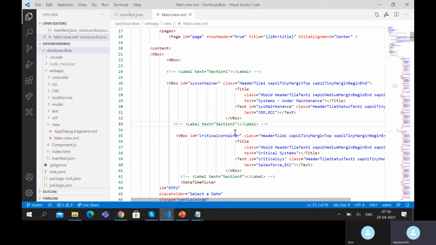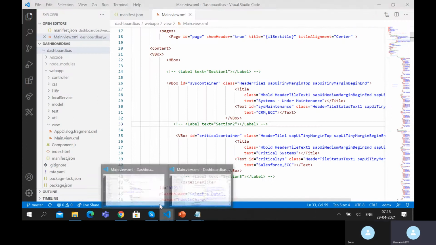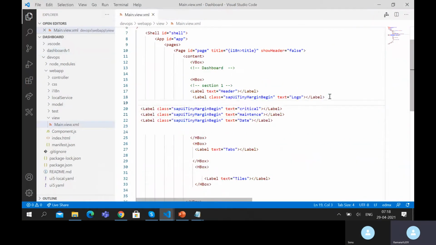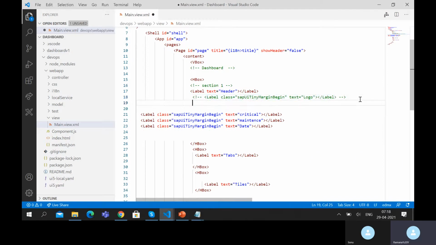So when we add the first section, I'll remove this logo now. Instead of the logo, I can comment this, and add this section. These labels help us to visualize our layout, and we'll comment them out when they are no longer required.